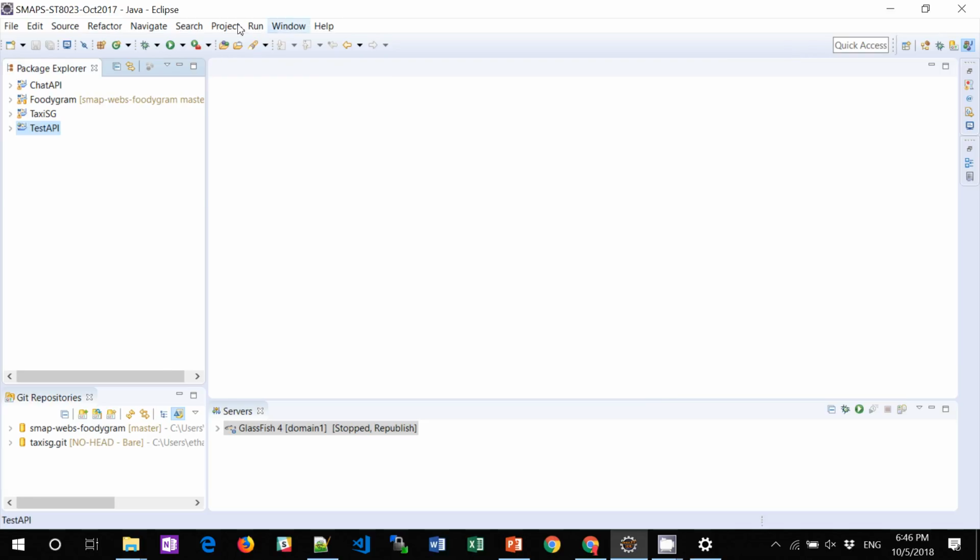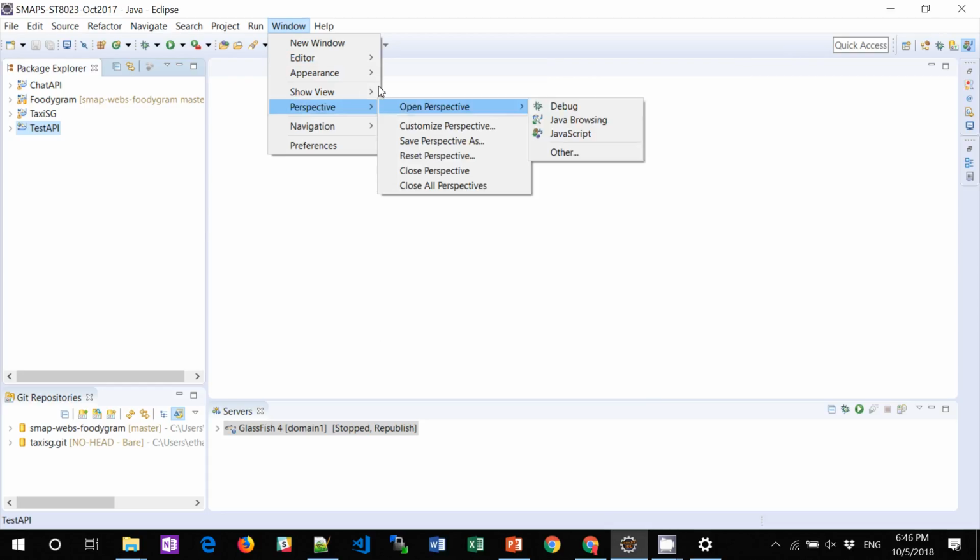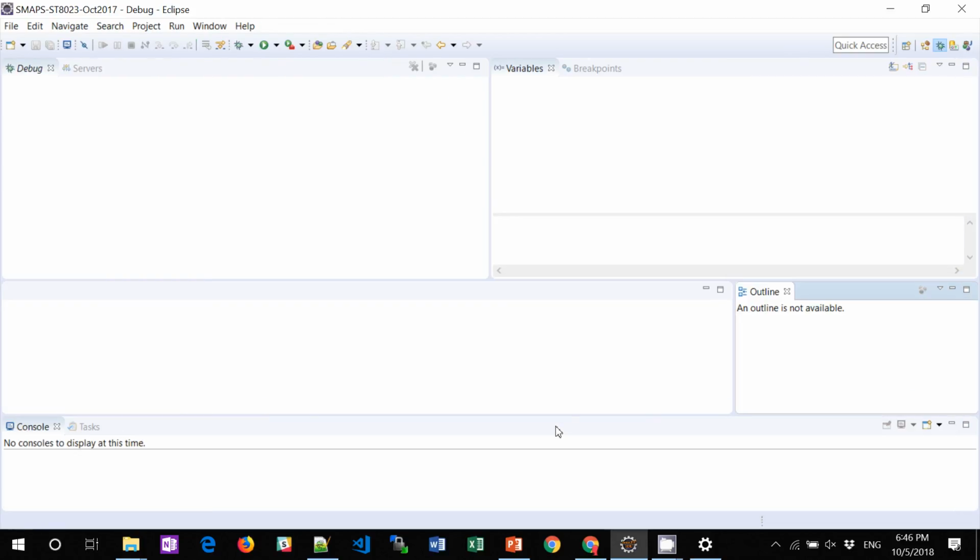So that is called the debug perspective, the one with literally a bug, a beetle. Okay. So in the debug perspective, it's very different. Instead of looking at your source code, the files or projects, you switch on to a debug window, variables to see what is actually happening in your code. Then a console and a line here that shows you a lot of messages that come from your code when you're running it. So this is generally the debug mode.